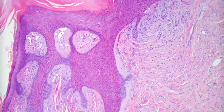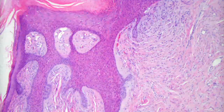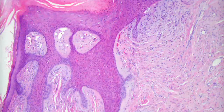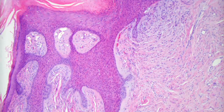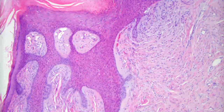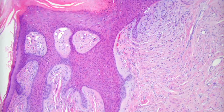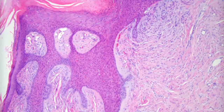And here are some examples. These things look like multiple little fibrous papules clinically, or like little cysts or whatever. You guys know what the cause of this is, and they also can end up getting other things. You have to make sure they're not getting renal cell carcinoma, pneumothorax, medullary thyroid disease. There's also trichodiscoma, fibrofolliculoma, perifollicular fibroma. These are probably all variations of the same thing. We used to split these out, but we really don't do that much anymore.